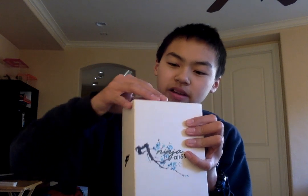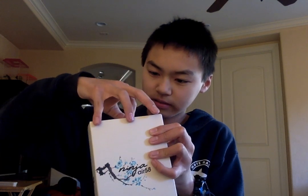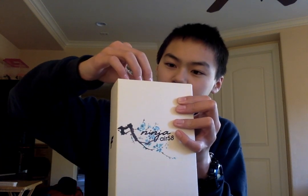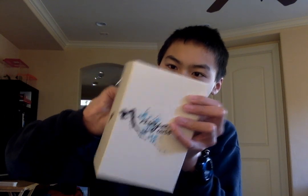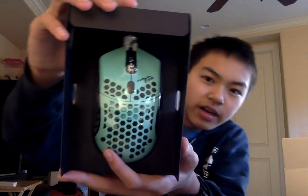We're just going to open this front one right here that I saw first. Should probably try not to dent it very much. I'm only going to open this one. So, put that in the back. Alright, there's another cap, and then we raise it out as we reveal the mouse. Okay, so here we have a FinalMouse Air58 Ninja.